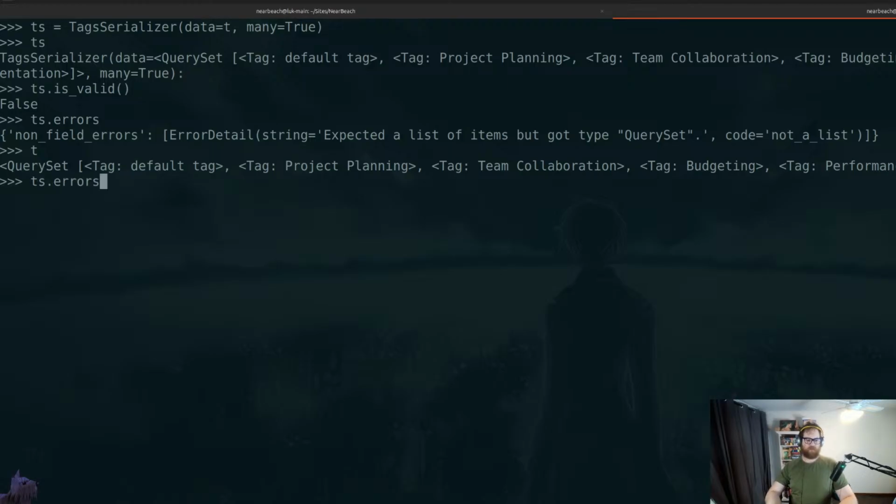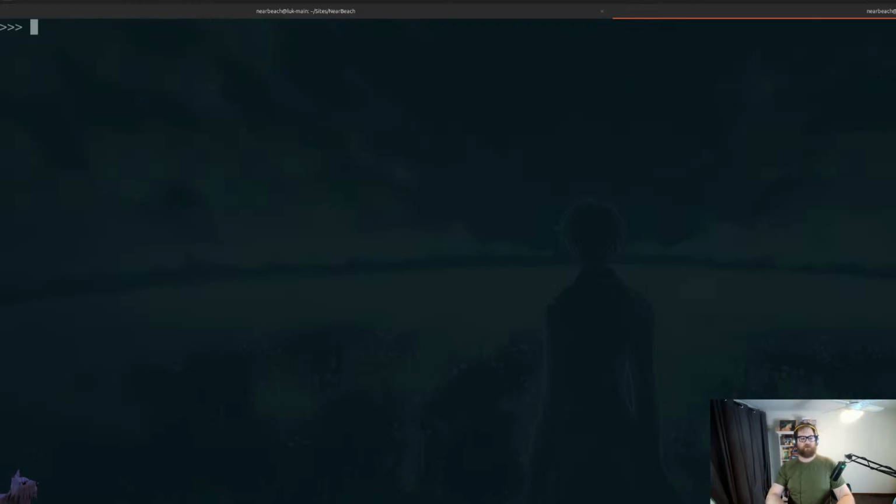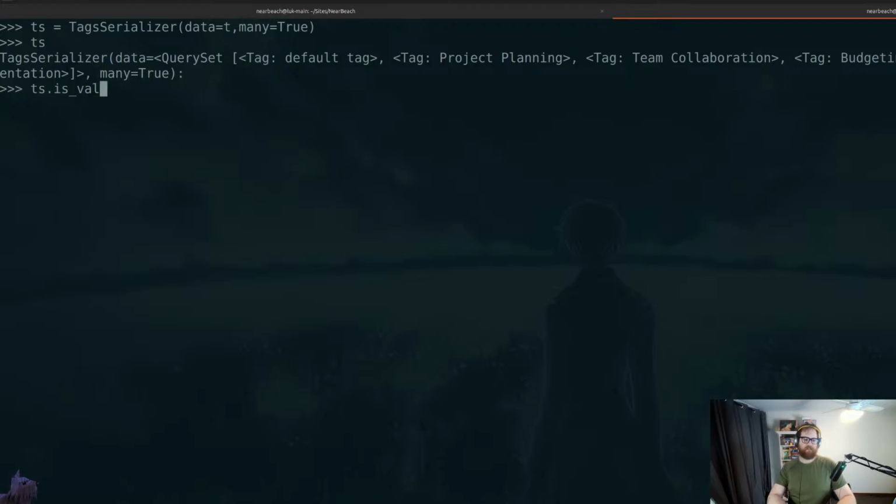So what I'm going to do, I'm going to re-import it. Easy done. I'm going to clear this. We're going to go ts equals, this will be tags serializer, and this data equals t, many equals true, with a capital T because that's Python. There we go. If we go is valid, false still.